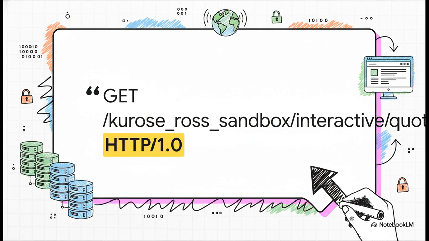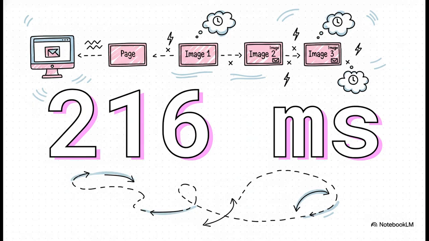It's so simple. But this little command is the fundamental action that makes the entire web work. Now, how we use that GET request has a massive impact on speed. Back in the day, with something called non-persistent HTTP, downloading a page with just a few images was slow. The browser had to open a brand new TCP connection for the main page, then close it, then open another one for the first image, close it, and again for the next image. All that opening and closing really adds up to 216 milliseconds in this case.